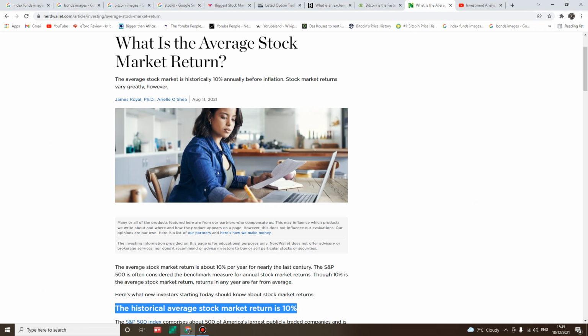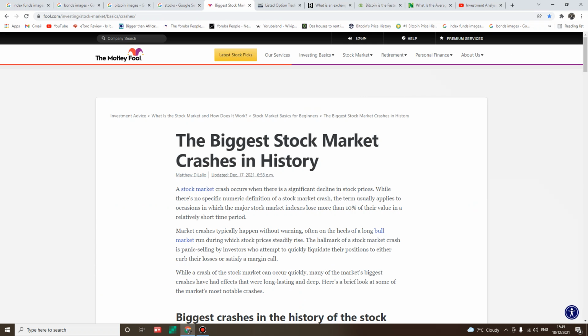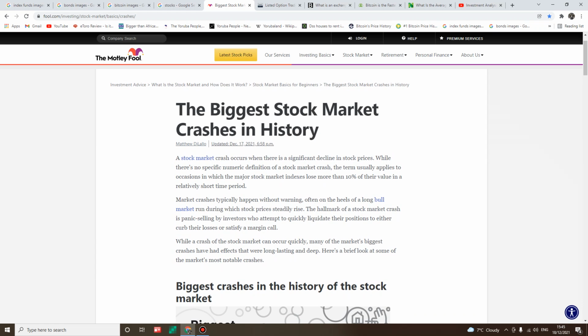Okay, do we have risk in the stock market? Of course, yes. Well, you see, according to historical data, market corrections do happen fairly frequently. Stock market declines are inevitable, and the market is known to have crashed every, say, 7 to 10 years because of economic cycles, and at times because of bad government policies.